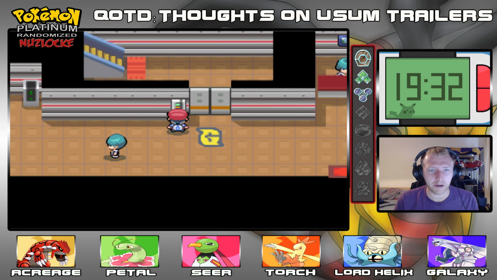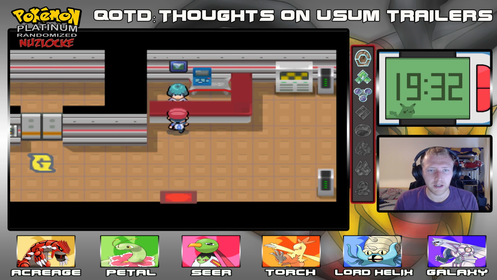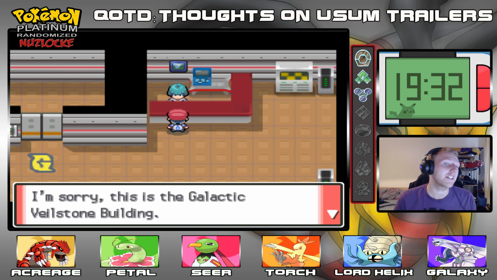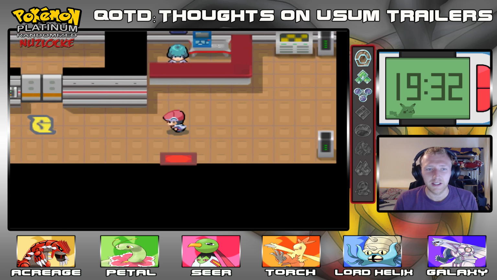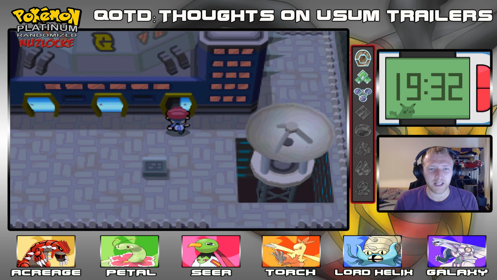Now, obviously, we can't go in here because we don't have the card. Fine. What have you got to say for yourself? Welcome. This is the Galactic Firestone building. Cosmic energy for the win. Wouldn't it be wonderful if we could harness the boundless energy? Yeah, I know. We all know what you're at, with your evil team shenanigans.